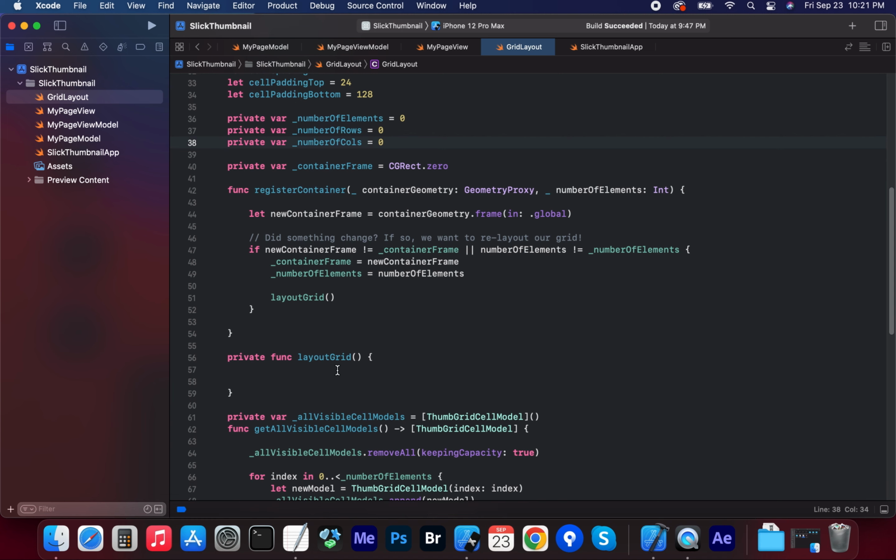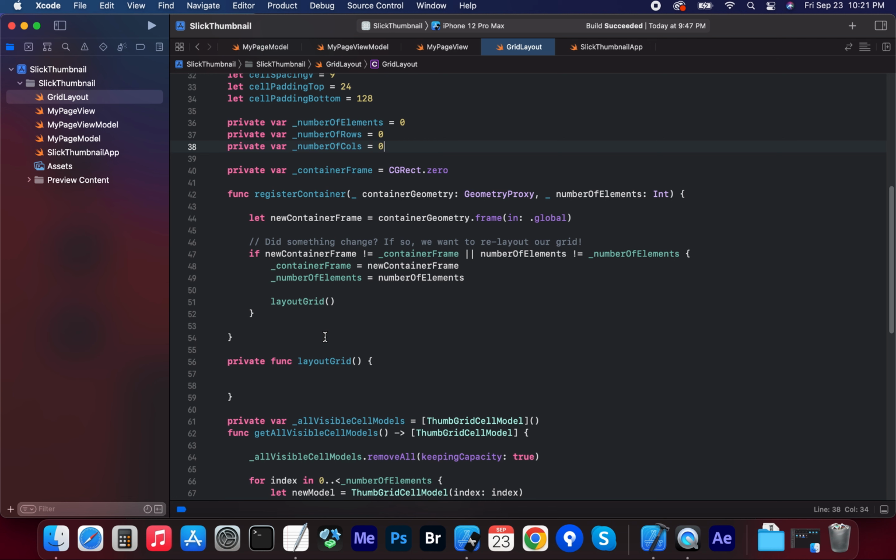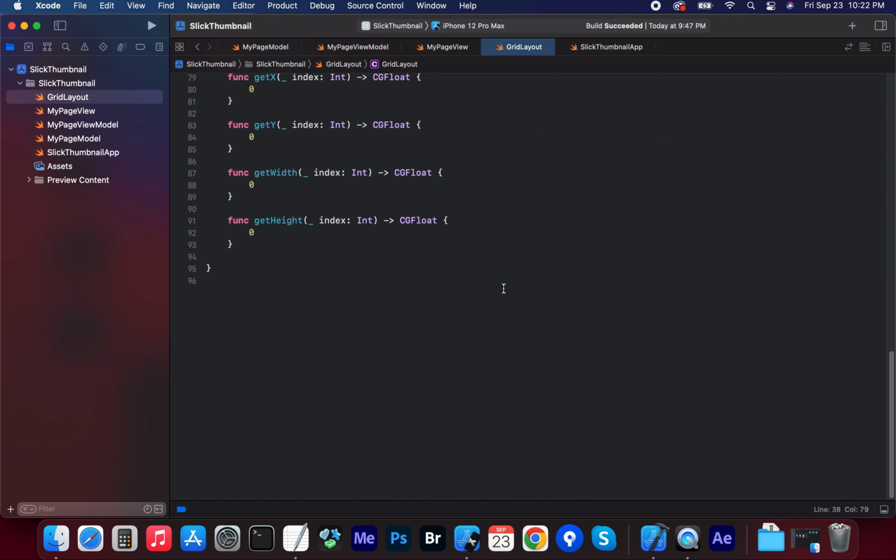And we need to compute those. And we need to compute the number of columns first. I'm just going to put needs to be computed before, and I'm going to put number of rows. Because the number of rows is going to depend on the number of columns.